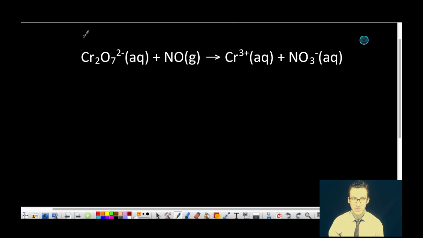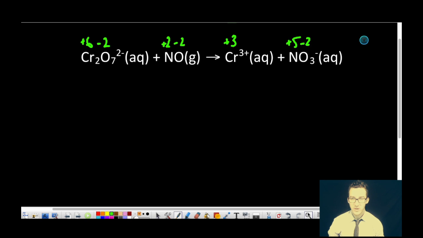As we take a quick look, we know that oxygen is mostly always -2, which means that chromium in this example must be +6. Again, oxygen is going to be -2, which means nitrogen is going to be +2 here. The chromium 3 ion is going to be easy enough, +3. Oxygen again -2, which means that the nitrogen in the nitrate ion is going to have a +5 oxidation state.